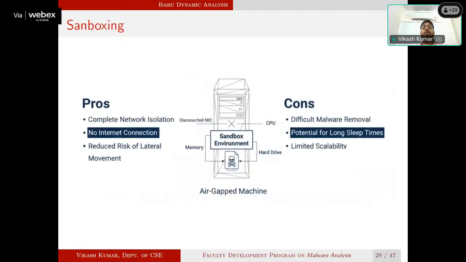And if it does not get that response, maybe the malware won't execute or reflect its full behavior. The other case may be that once the malware gets into your system, it decides that it will execute after 1 month.